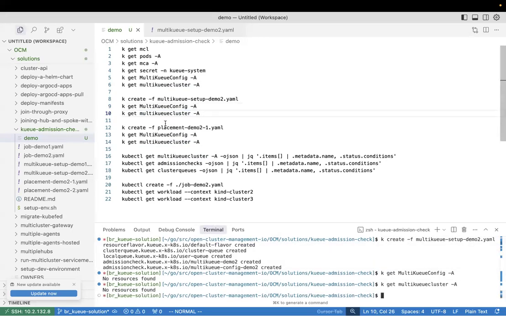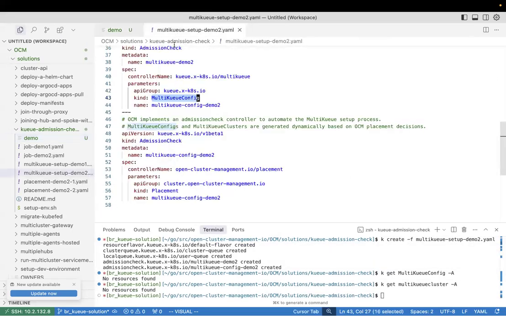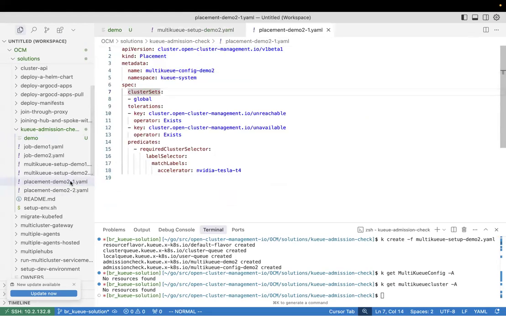Because we didn't create a placement. You can see the admission check points to a placement. We need to create this resource as well. This is our placement. In the predicate, it tries to select clusters with NVIDIA Tesla T4. And let's create this resource.